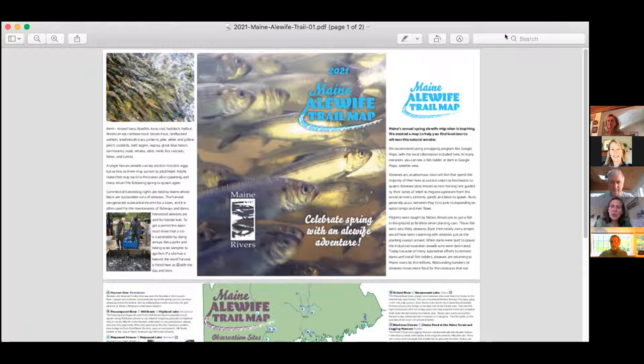That individual ended up helping me create this map. It's a way to celebrate one of the natural wonders of springtime — one of the epic and amazing natural phenomena we can see in the world. This is the time when alewives and other migratory fish make their way from the ocean up into lakes and streams to reproduce. They are one of 11 diadromous species, meaning they need to live in both fresh water and salt water.